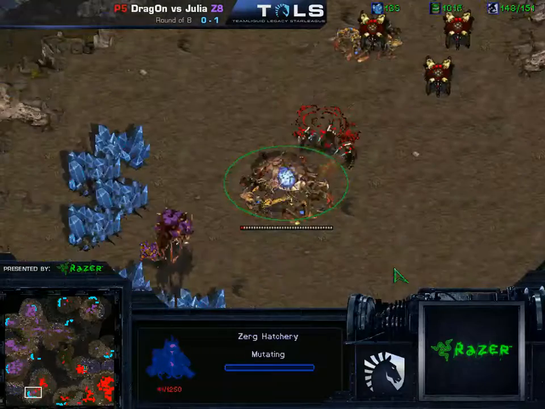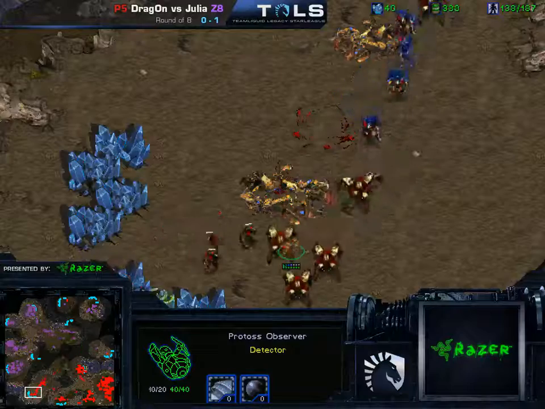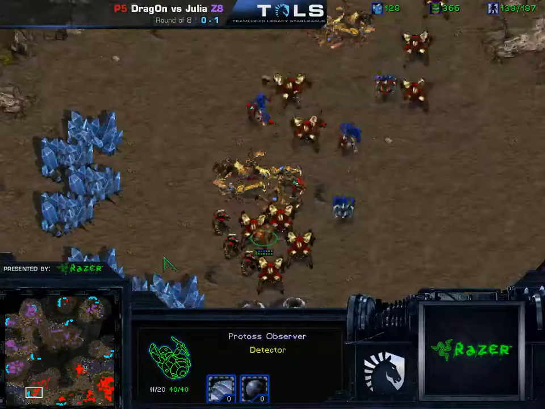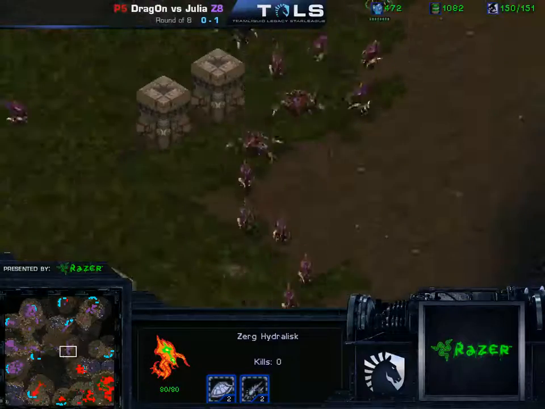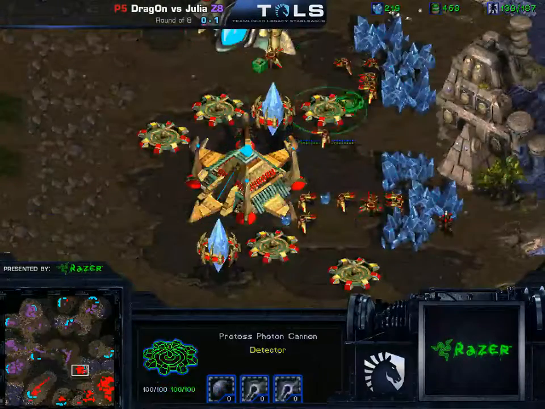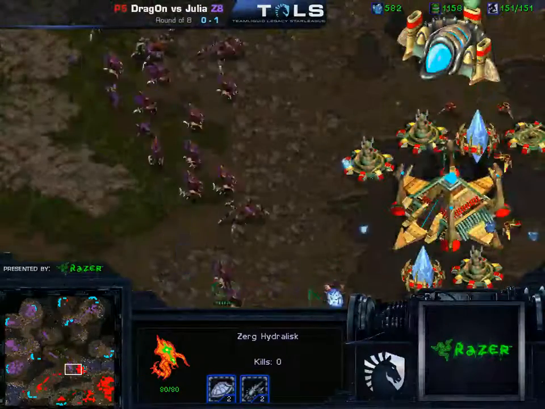And Julia apparently is also going to make a hatchery here. This is the base of doomed bases. Man, my naming sense and word sense is just not on the ball today. This is why I need Elegant. He comes up with all the correct words and stuff. I just blather.